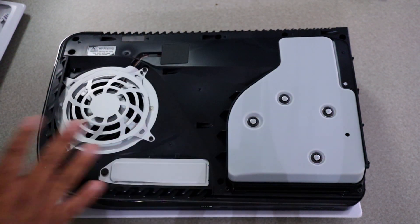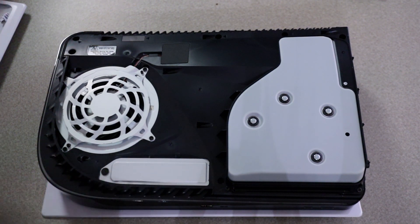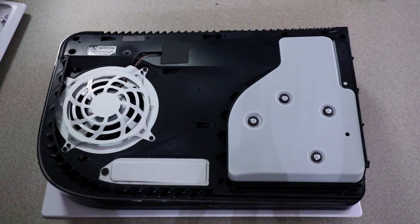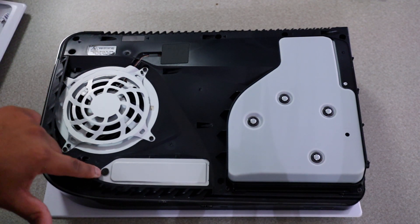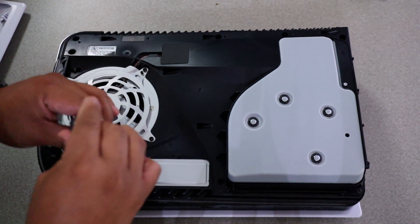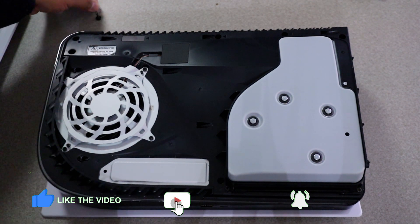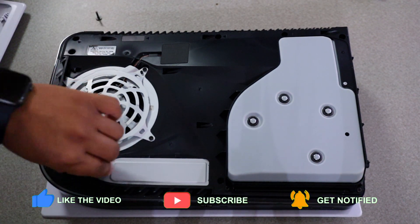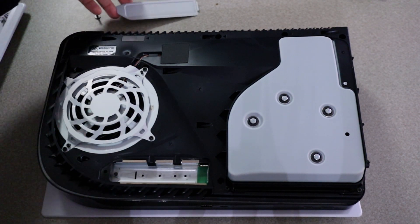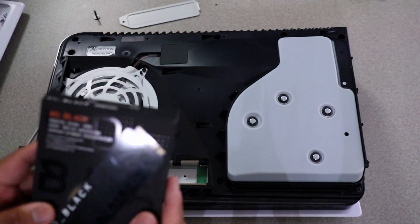So once it's open, this is where you're going to be looking. This is the disc drive where the CD goes, this is the fan here — nothing too crazy. This little slot right here, this is where the game drive is going to go. All you have to do is remove this little Phillips head screw, which is why we need our screwdriver. Lefty loosey, righty tighty — remember. Pop this open. And as you guys can see, it looks empty, there's nothing in there. That's where this puppy comes in.